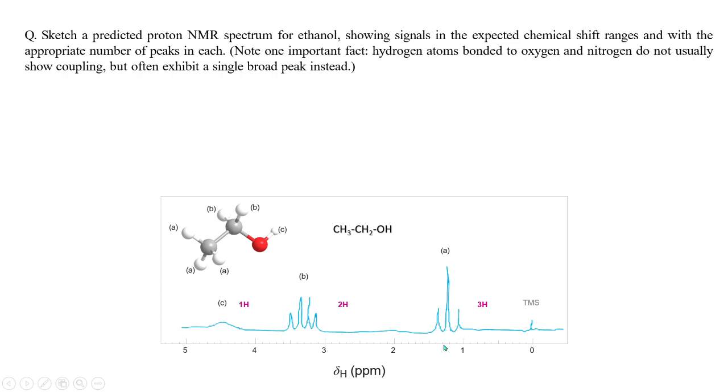If you see this, this carbon is sp3 hybridized and also attached to oxygen which is more electronegative, so the chemical shift value for this CH3 will be less than this CH2. This CH2 has a higher chemical shift value than CH3 because a heteroatom is attached. Because of this more electronegative heteroatom, some electron density will be less here, that's why the chemical shift value will be more for this CH2.